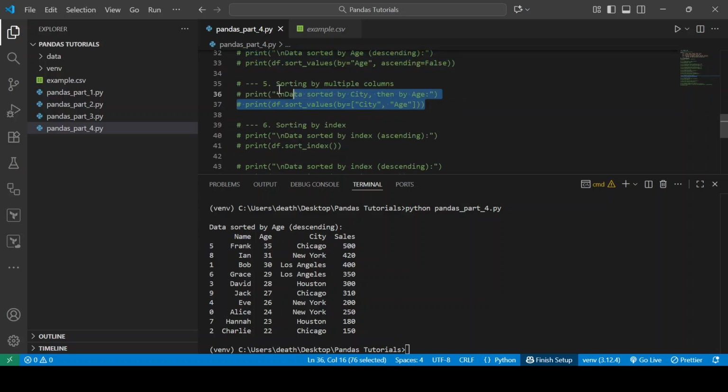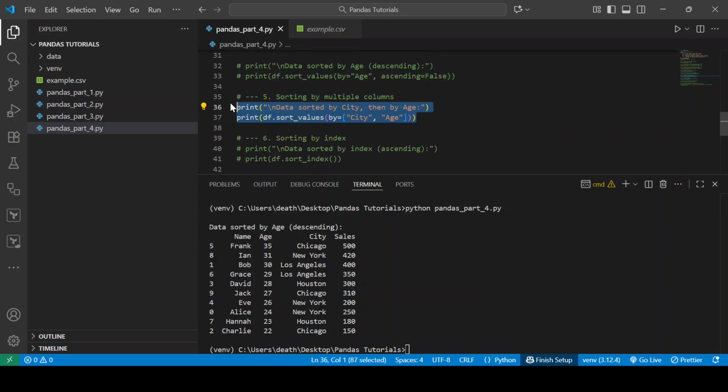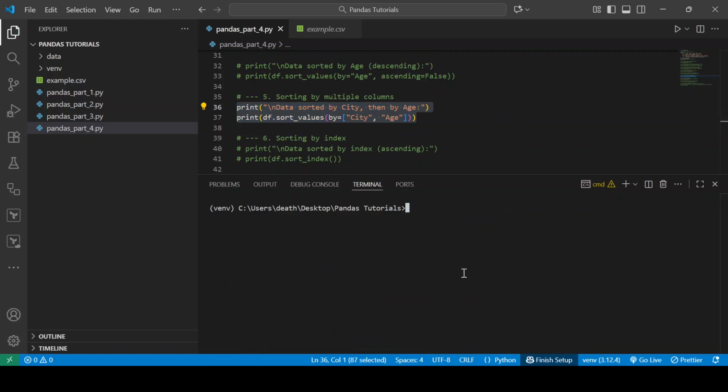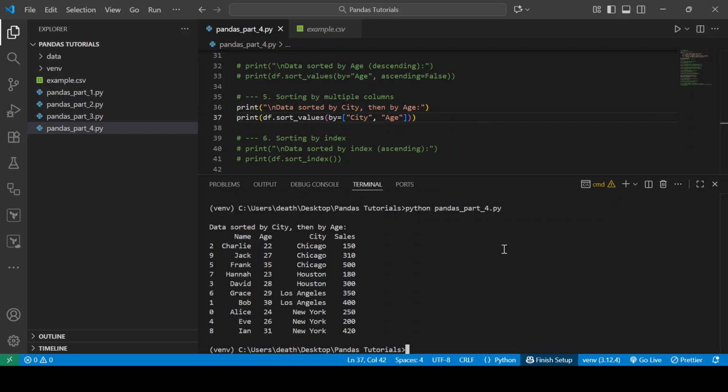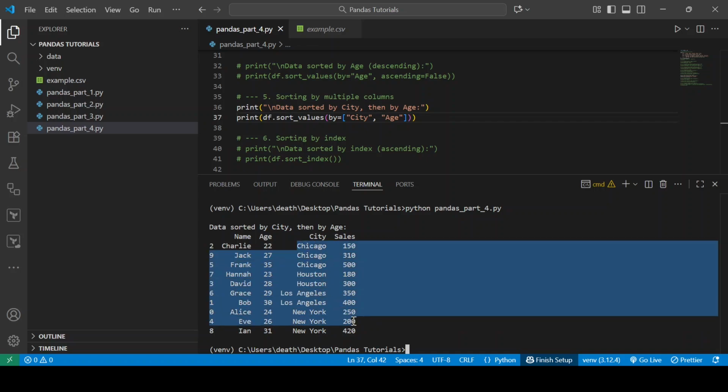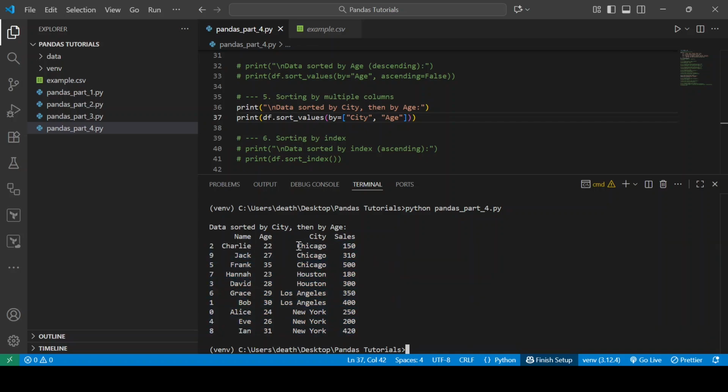All right, let's now try and sort by multiple columns. Let's see how this one will go. Let's clear that out. And let's now sort the data frame by city and then by age to see how this one goes. And as you can see here, we have our cities: Chicago, Houston, Los Angeles, and New York. What happens now?